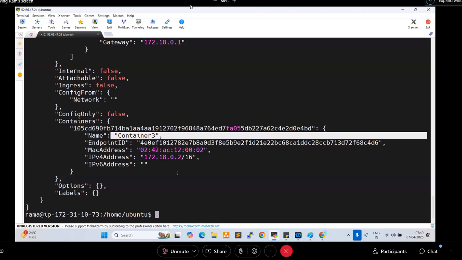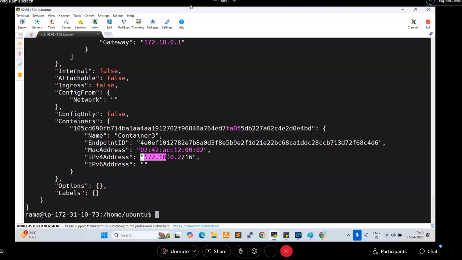It has the IP range 17.18.0.2, which is a different range. That is why communication from container 1 in the first network to the second network will not happen, because this range is completely different. Clear, right?